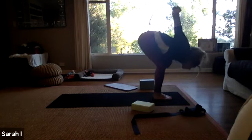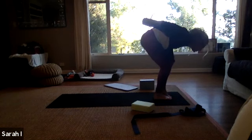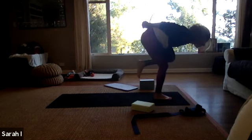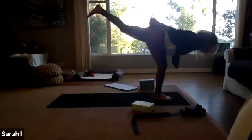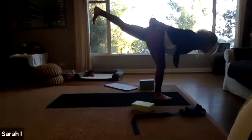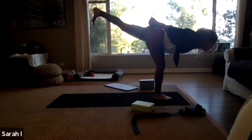Push down into your right foot, draw your left knee to your chest. You keep the clasp of your hands and start to extend that left leg back. Nice bend in the right knee. Pause and hold.